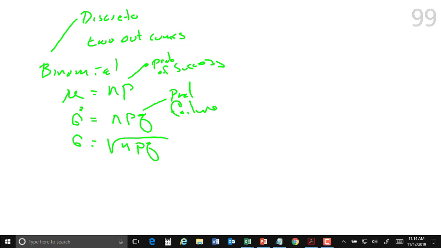So let's do one. An equation for the binomial is that the probability that the random variable X takes on a particular value, so I'm using lowercase x, that would be like a 4 or whatever, in general is going to be equal to the combination of n, the number of trials, choose x, times the probability of success p raised to the x power times q to the n minus x.